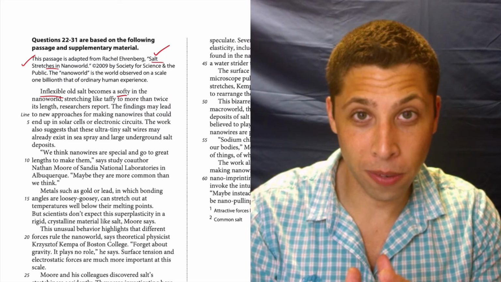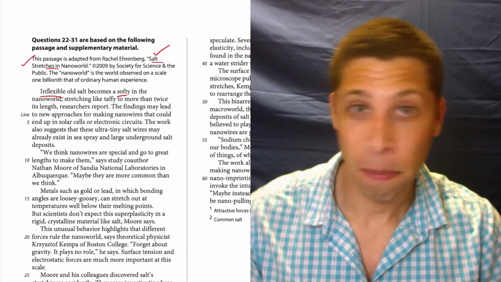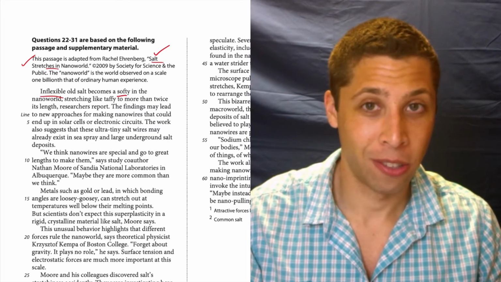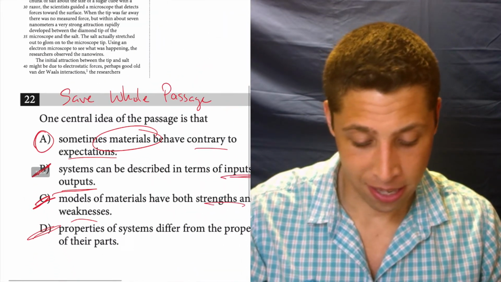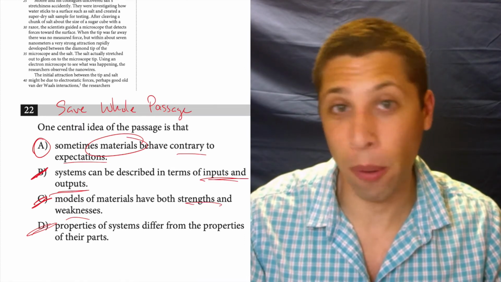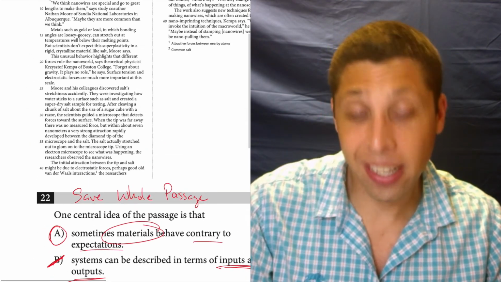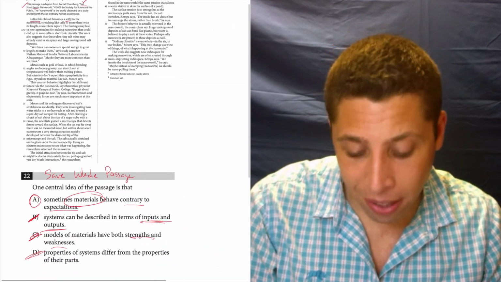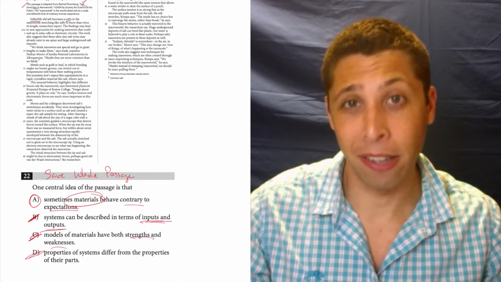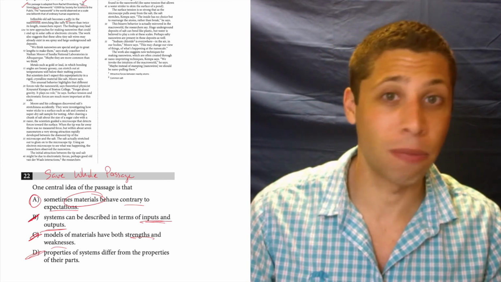So it's saying that salt is normally inflexible, but it also has this property where it stretches. So it's the opposite. It's contrary to our expectations of what we would think would happen because we think of salt as inflexible. So that's enough. That's plenty of evidence. You do not need to reread this whole passage looking for more. We've got it. That's plenty. All these other choices have weak connections at best. Choice A has a bunch of pretty strong ones.